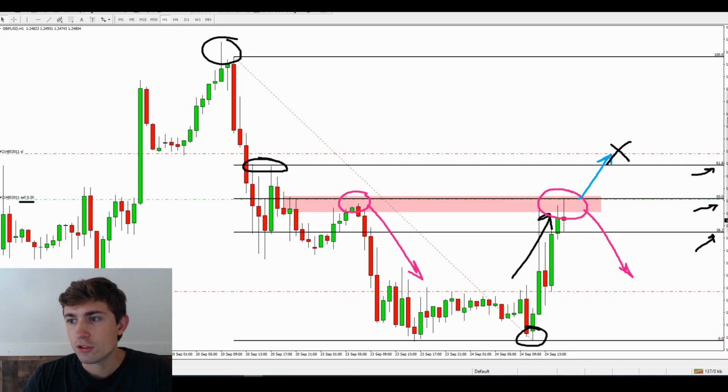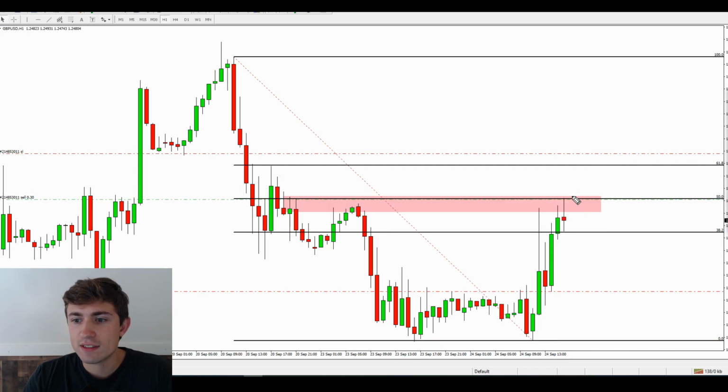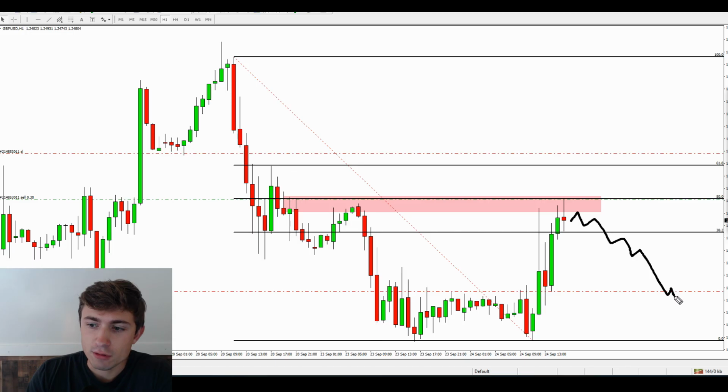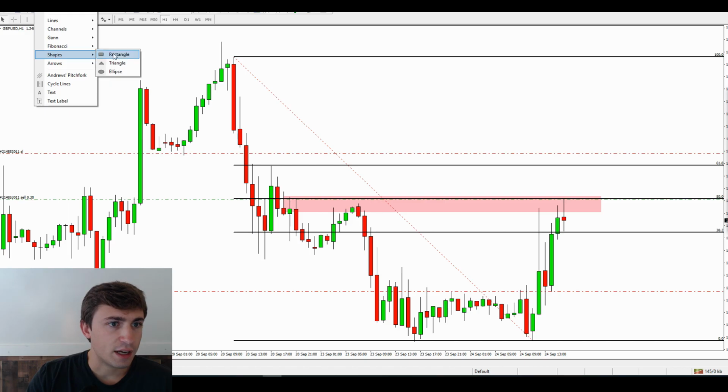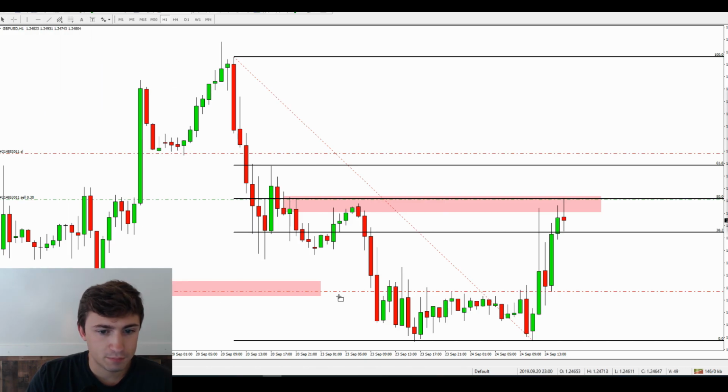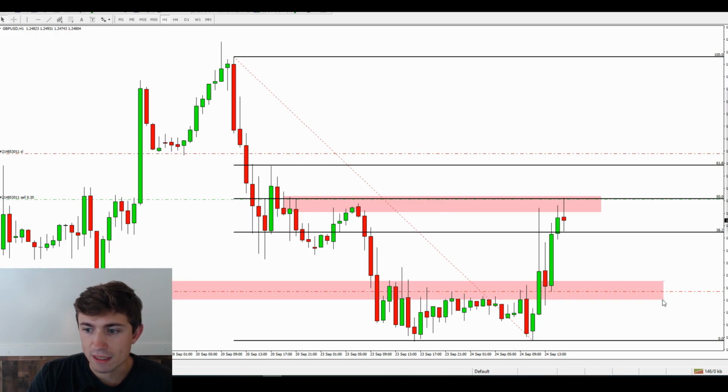So what we can see here so far is we've seen some reaction to this zone already, which is nice. We saw price wick up into that area, as I showed you on the 15-minute chart, and we've seen some sort of rejection so far. Going forward, what I'd like to see ideally is a continued rollover down, and maybe even back to the area where I've set my take profit. Now, if I highlight why I did that, you can see if I get this shape out here, I'm going to go ahead and make this light green.